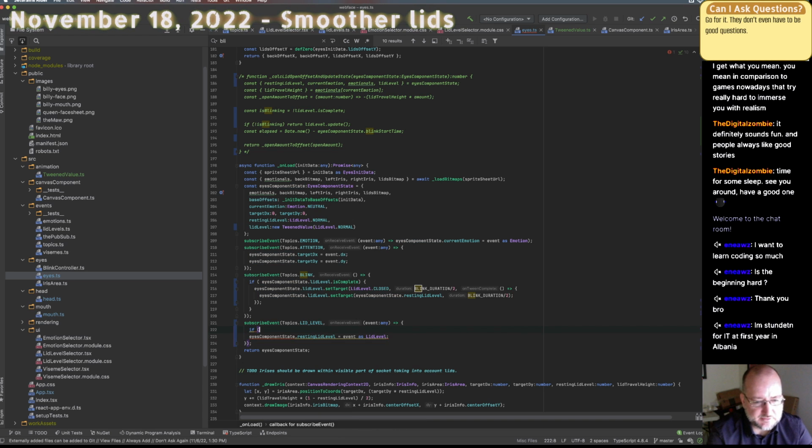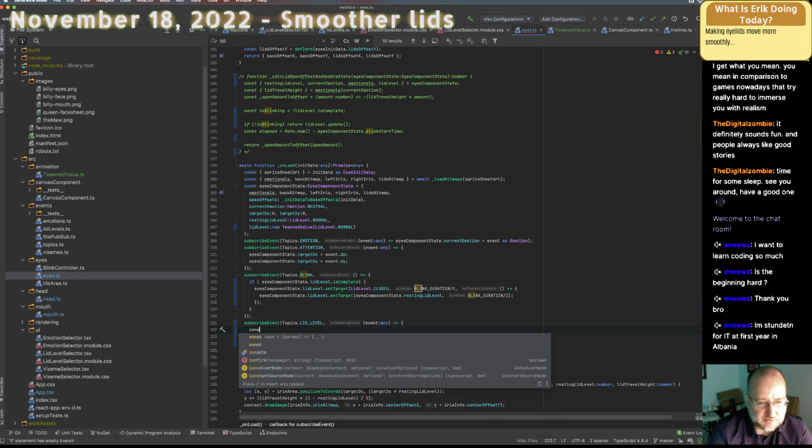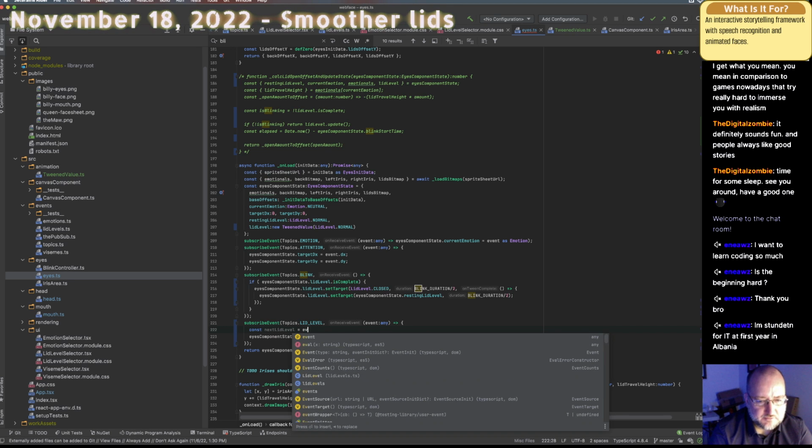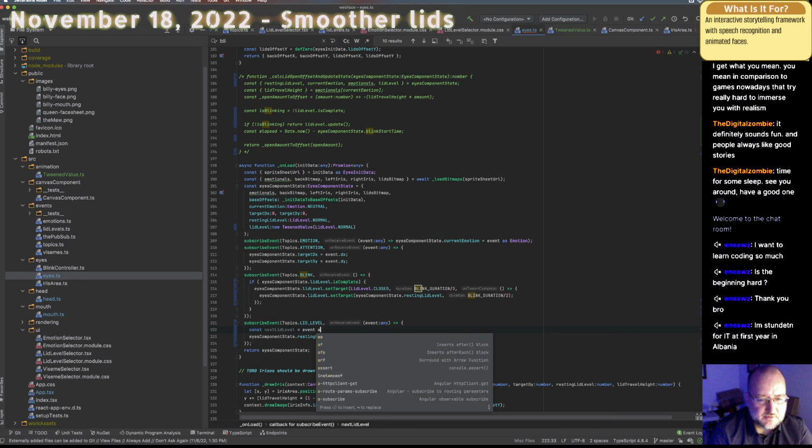So I'll say if I as component state. Let's do it this way. Const next lid level equals event as lid level.